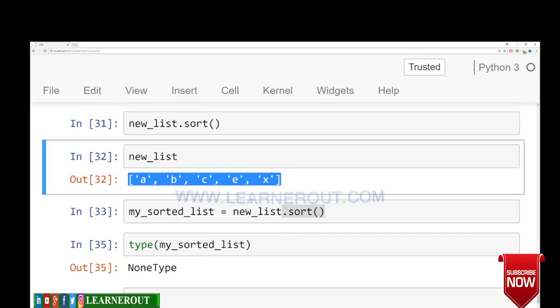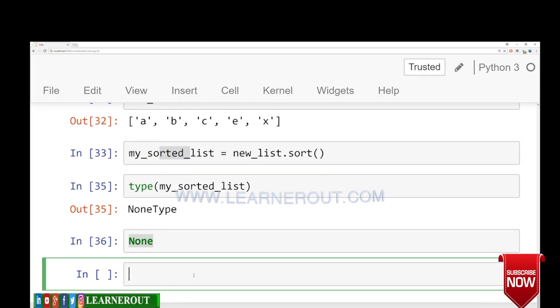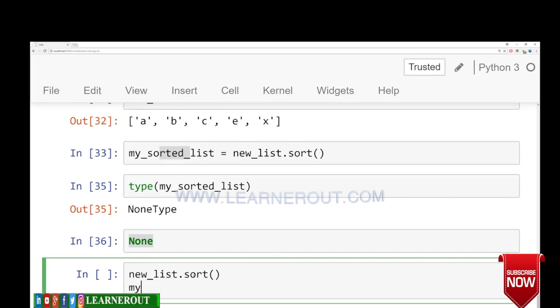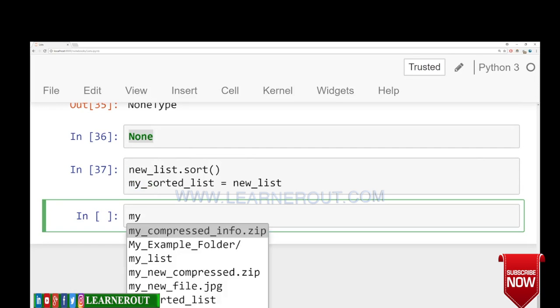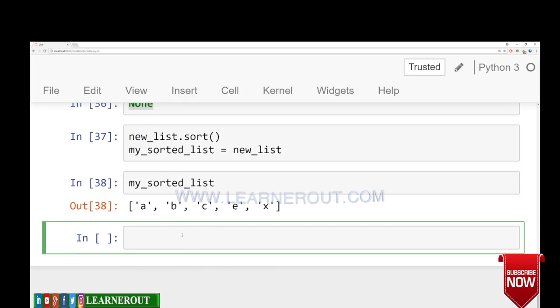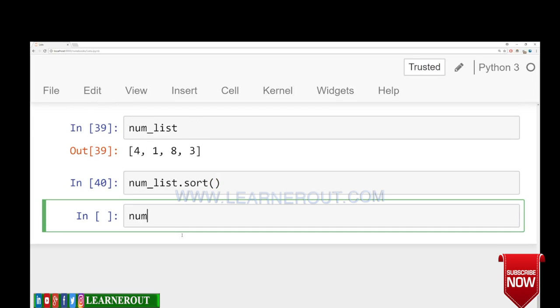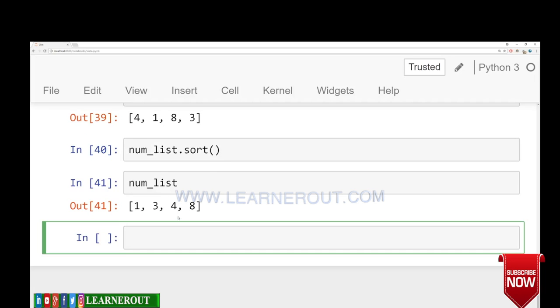So that's an important distinction to note here, that when you're using this .sort method, it's actually occurring in place, so you're not going to be able to reassign the result to something else. Instead, if you did want to do that, what you'd have to do is say new list dot sort, and then say my sorted list is equal to new list, and then when you run that, you can have my sorted list, and using tab autocomplete there, you'd get back your sorted list. So let's try that num list again. So right now num list is unsorted. If I call the sort method off of it, and I check num list again, now it's sorted.